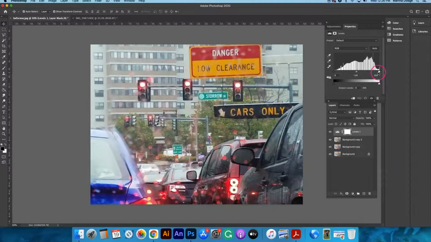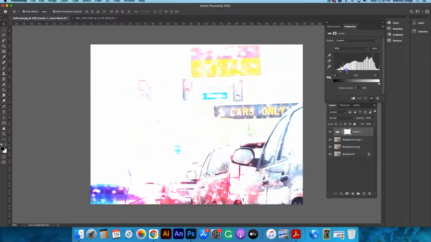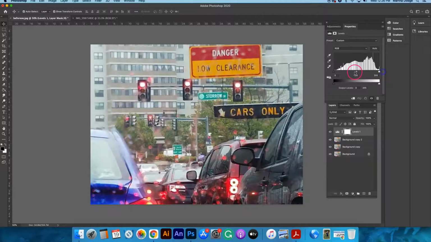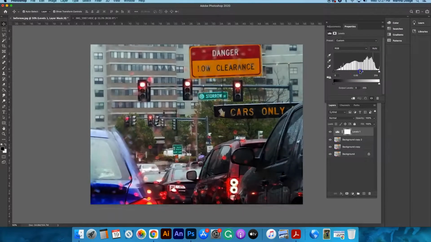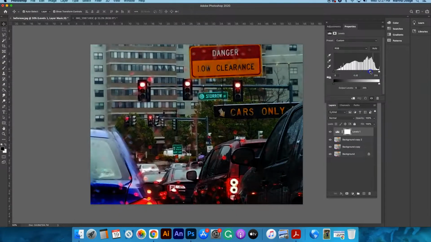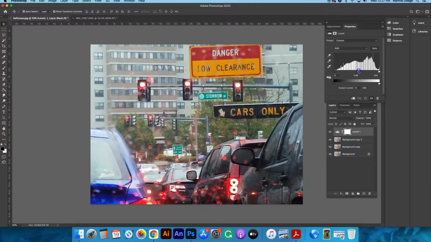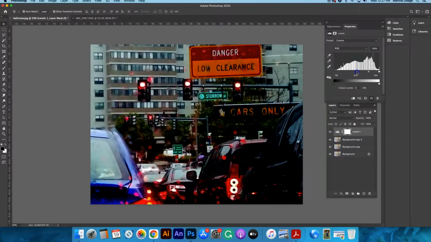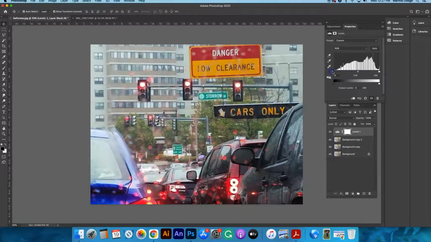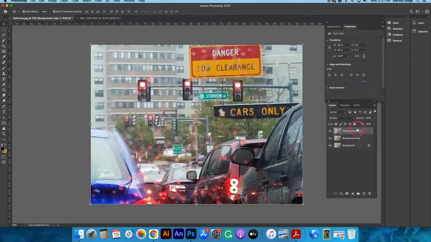Now with this one, if this was too dark, I'd take the slider that's on the right hand side and move it to the left and it brightens it. This middle option will adjust the center values. The one on the left does the dark values. Mine doesn't need that, but if yours needs it, that's what you'll do. I'm just going to delete that.